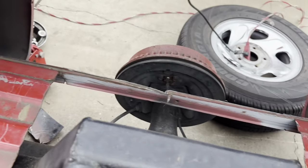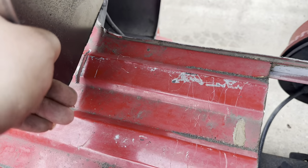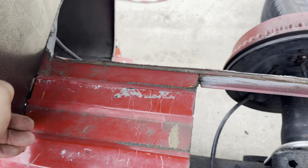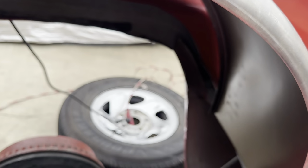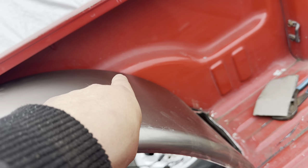Now, as you can see, I did cut the line on the inside of the tub. There it is. So that marks it. And see how you're able to finesse it. So now, I'm gonna make sure it's level there, right? I'm gonna get a line and I'm gonna mark that.